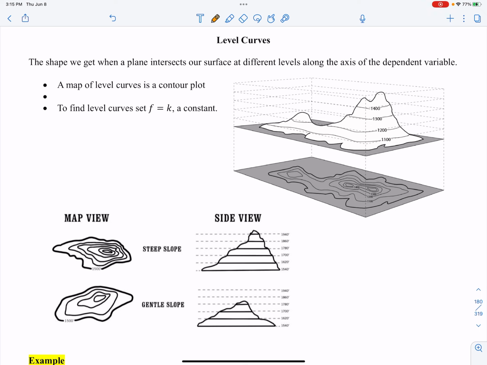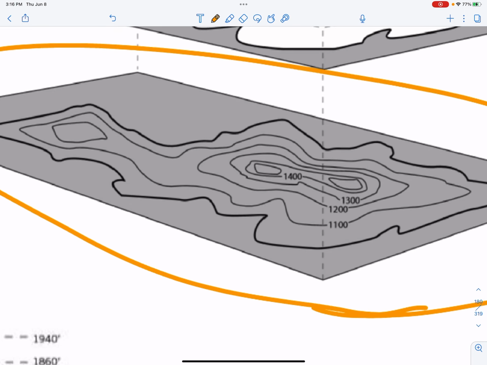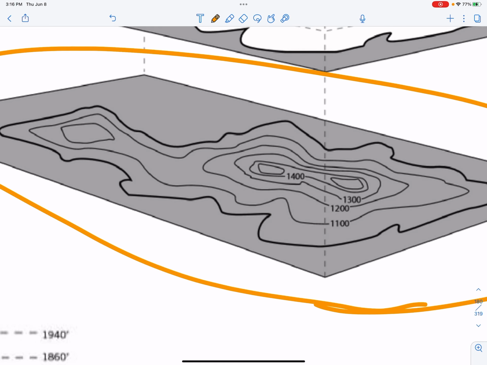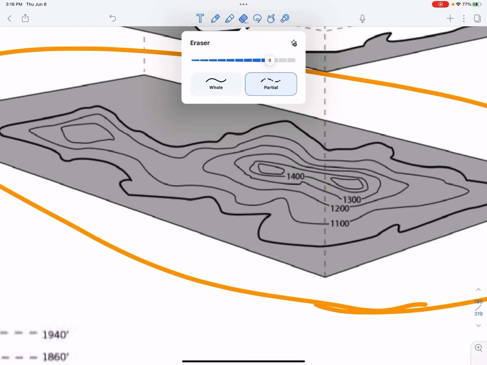But if I want to create a map that can show elevation, what we're going to use is a map like this down here. It projects your mountainside down onto a plane, and then they represent each height with numbers. So notice that if I were only looking at the shape and I'm walking up, I'm going uphill to 1100, then 1200, 1300, 1400, and then this probably goes above in some way. But it shows the increase as we go from one to the other.